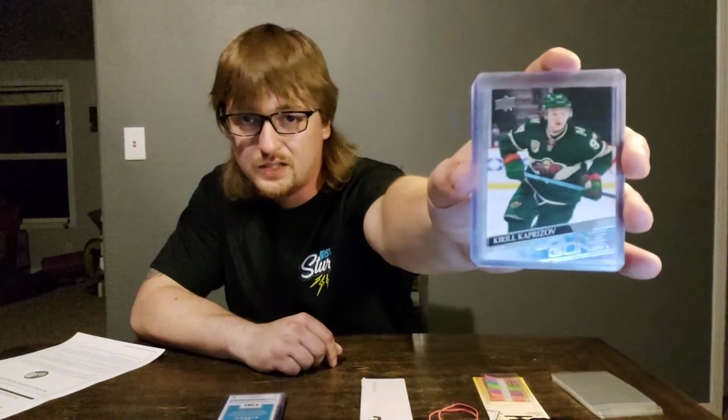This card actually is very valuable raw like this. And so the reason I picked it is because it is very valuable right now, just the way it is.